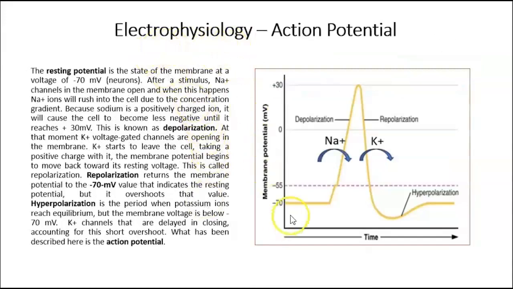Electrophysiology, resting membrane potential. In the case of the neuron, is -70. The main ions involved on this are sodium and potassium. Most important ion outside is going to be sodium. Most important inside is going to be potassium. Once you receive the stimuli, sodium channels open. The sodium goes from the outside, extracellular, inside to the intracellular area. And because of that, the polarity is going to change, right? It's going to change from -70 to +30. Once +30, potassium will come out, and that will return the cell back again to the resting potential.